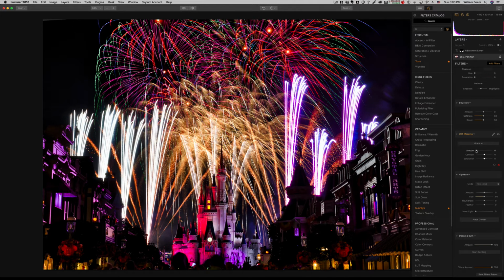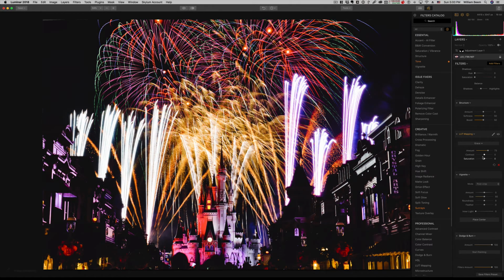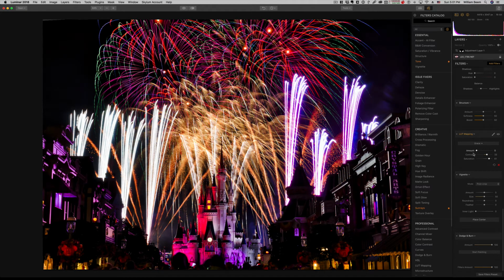And of course, you can change it. So for example, you can bring it up here. You can add more contrast to it, and you can pull the saturation up or down. And it really does kind of give a boost. But the reason I don't use the LUTs too much for this, or as far as boosting the saturation, is again, if you look at these streaks, you see how they kind of get that glow and they start moving together. So my preference is probably to have the image without the LUTs.